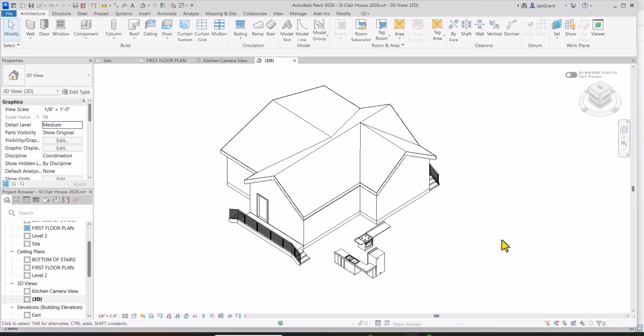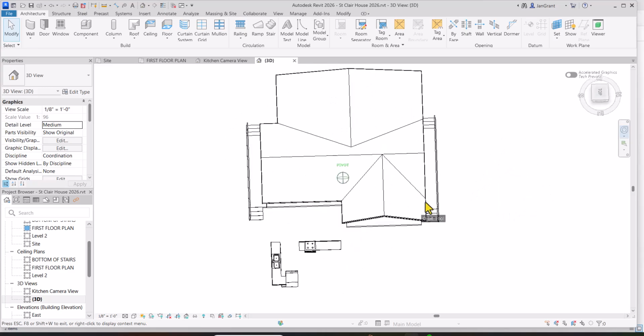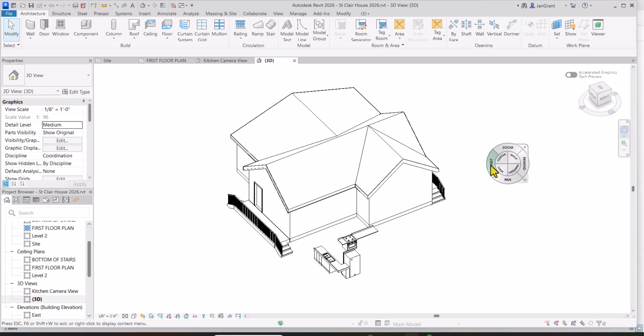If you don't have a wheel on the mouse or a mouse at all, you can use this navigation wheel right here. I'm just going to click on it. It's over here on the right hand side, and hold your laptop pad button down to orbit, and that helps you to orbit. It's not as clean, and some people will also zoom here.